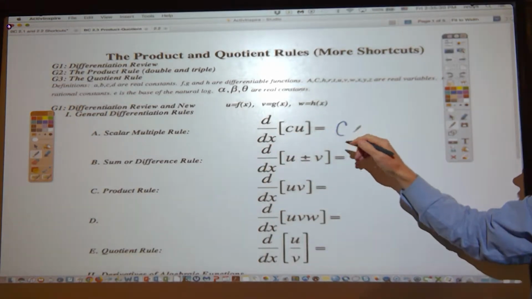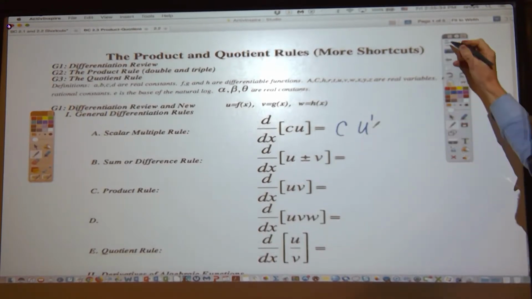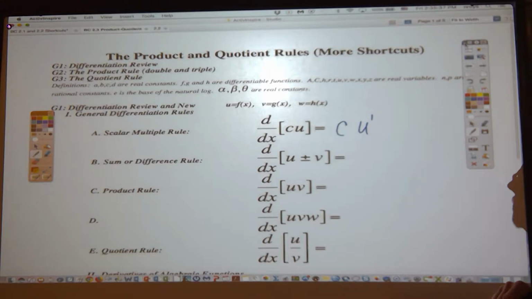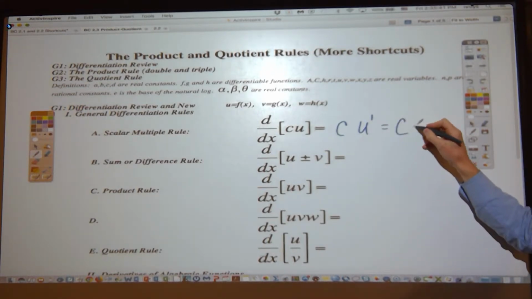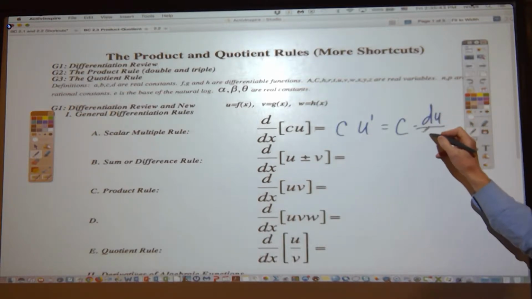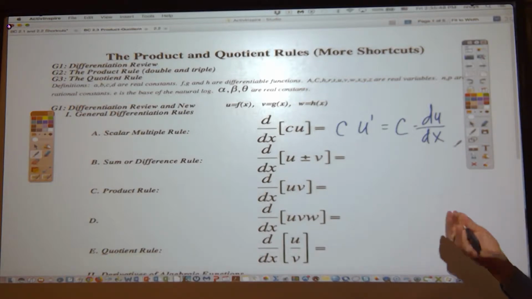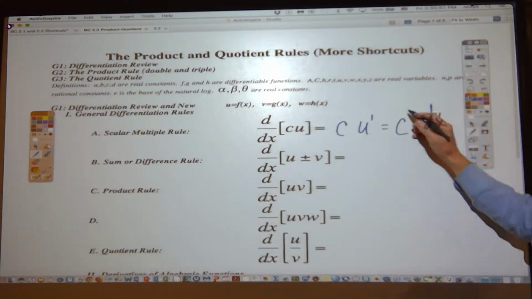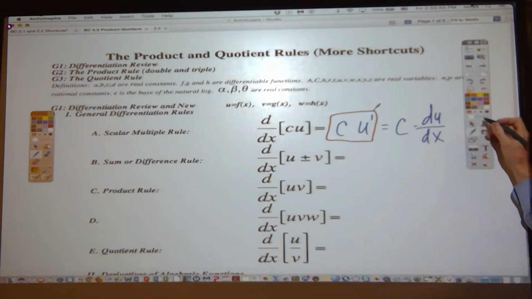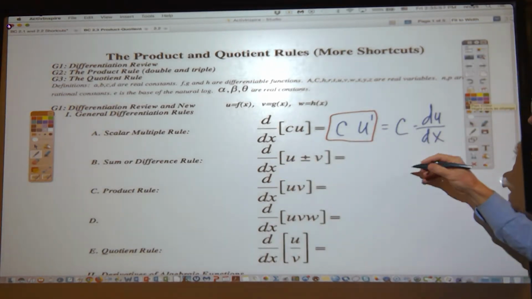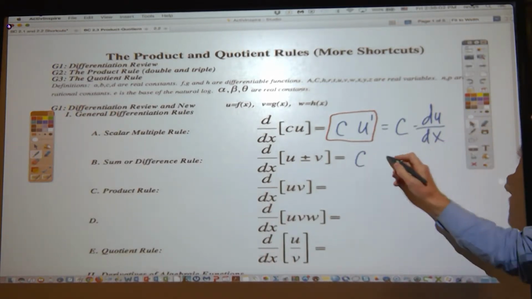So you just take the derivative with respect to x of u, which is going to be u prime, and C times U prime, that's the answer. Now, if you wanted a longer version of the answer, you could write this as C times du dx. C times du dx would be another form, but why spend more time writing when you can just write this? Let's use this shortened notation so that when it comes to the derivative of a sum, just write the sum of the derivatives in streamlined fashion.